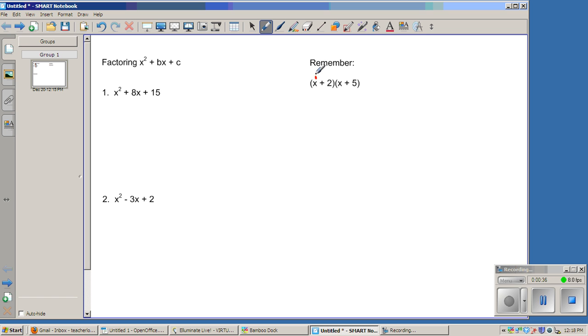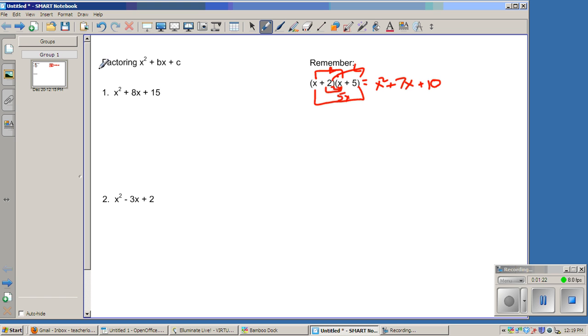you probably learned FOIL. So the first term times the first term gives you x squared. And then you did outer, so that would be x times 5 in this case, or 5x. And then you did inner, and usually outer plus inner you could combine together, because this would be 5x plus 2x. So those are like terms, so I'll just say 7x. And then finally it was last times last. And in this case, that would be 2 times 5. So when I say last, I mean the two last terms in each factor. So 10.